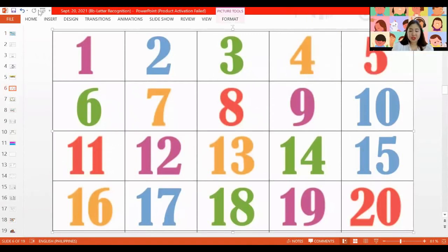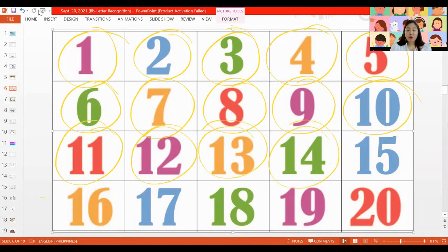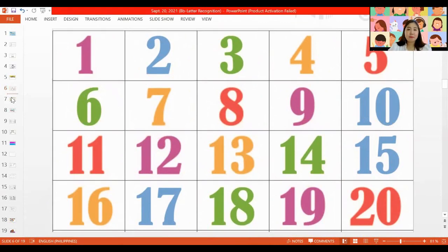So can you count with teacher? Let's count together. 1, 2, 3, 4, 5, 6, 7, 8, 9, 10, 11, 12, 13, 14, 15, 16, 17, 18, 19, and 20. Now that we're done counting, we are going to learn what letter we have for today.